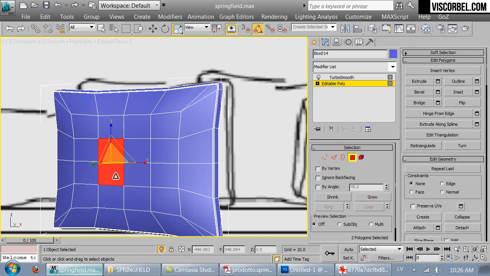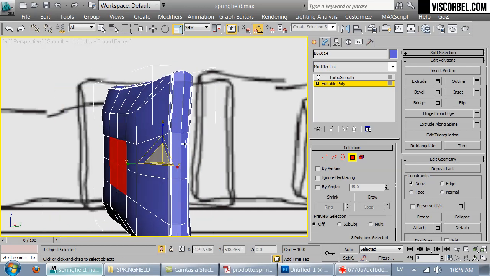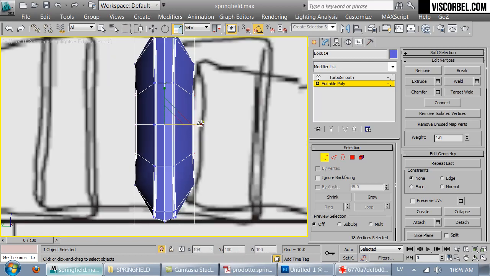Okay, let's select these polys, convert them to vertices, and from the side view scale them out a bit to make the pillow a bit rounder.